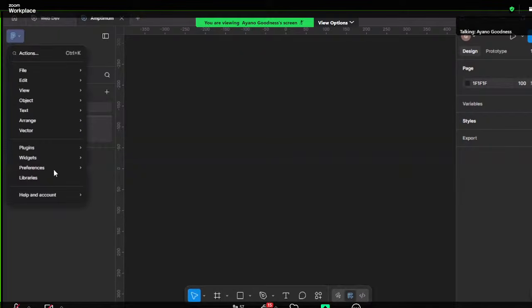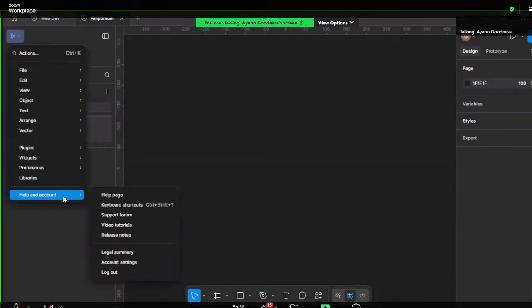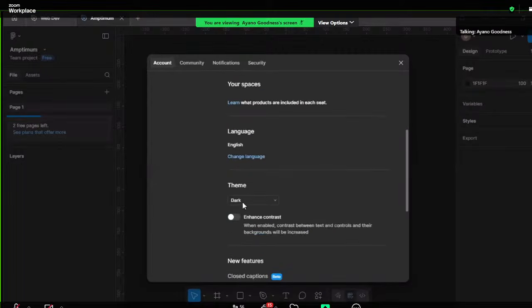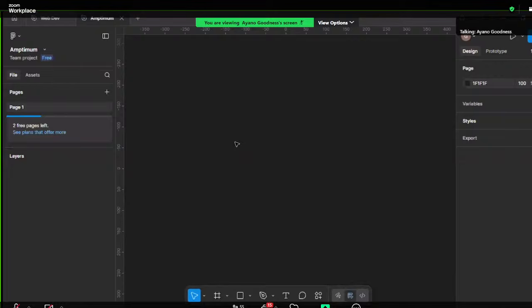You can change that from your account and go to your account settings. Then you can choose your theme. You'll see it here. It's dark, so you can decide to choose whatever theme you want. That's left to you, your preference. So moving on, I've talked about this. I'll talk about all of this section in a rush.